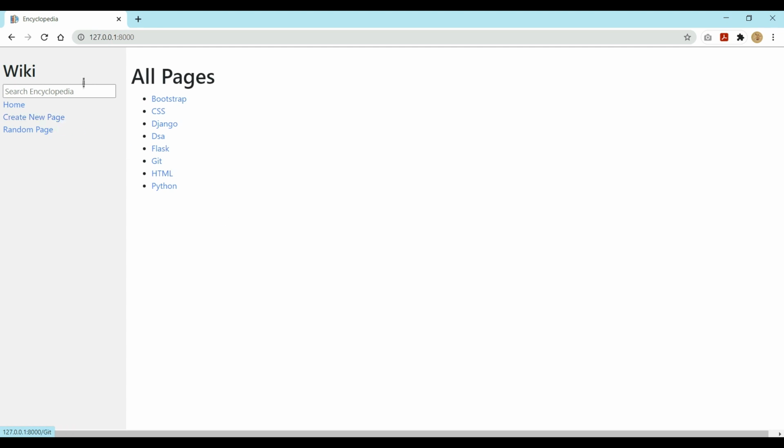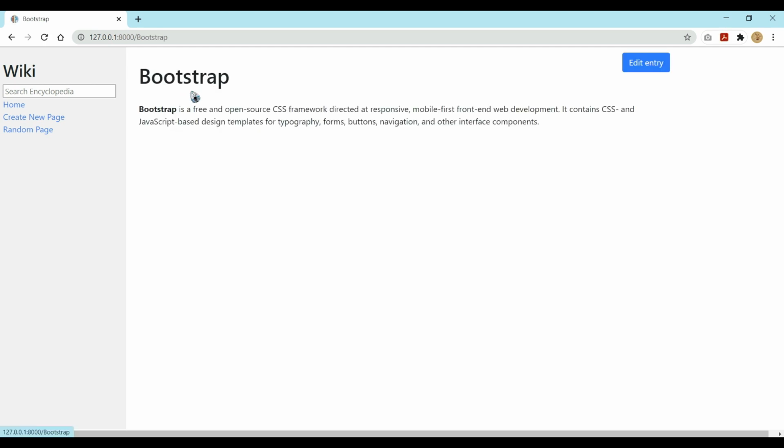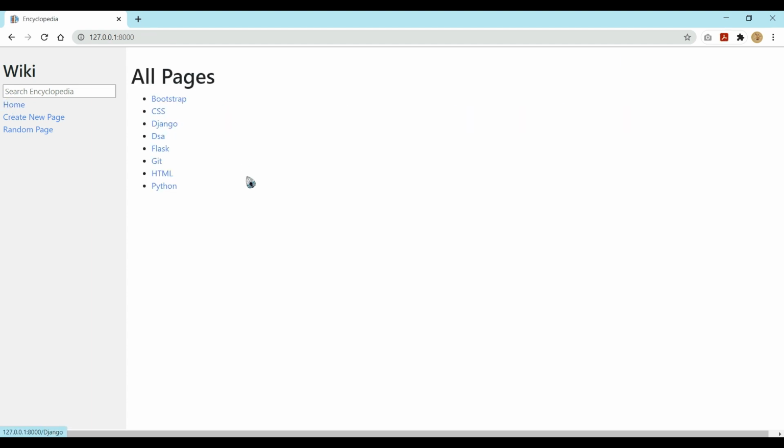And so let's start by taking a look at our index or home page here, where the user gets a list of all of the available pages, as we can see over here. And then they have the choice of clicking any one of those entries, and then they can view the entry. And the idea here is, in general, it would be very tedious to make an HTML page for each one of those entries. And so the way Wikipedia does it is that it stores its entries in a markup language known as wikitext. And so we'll attempt to do a similar idea.